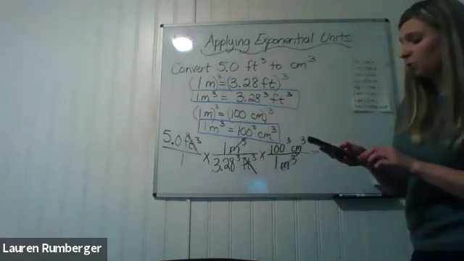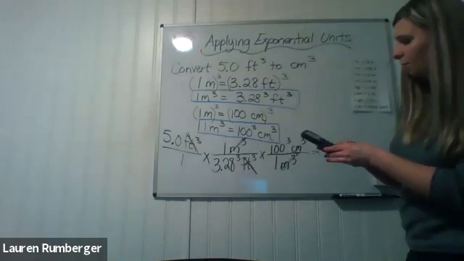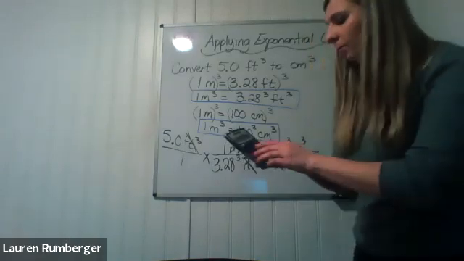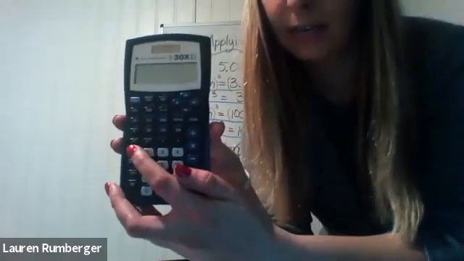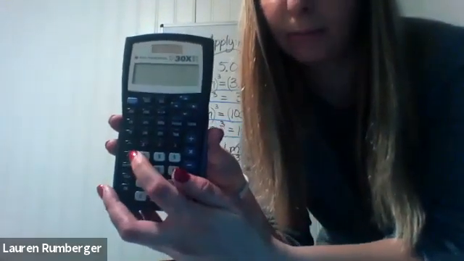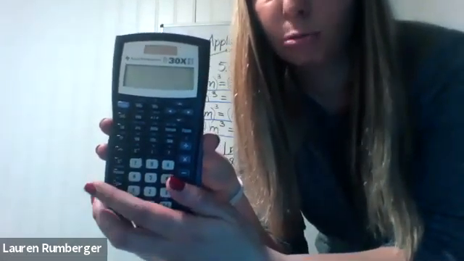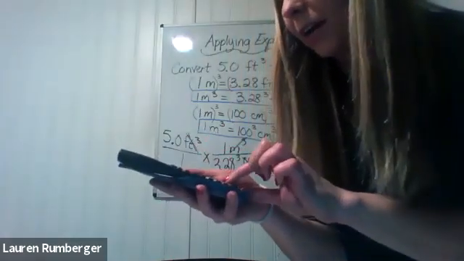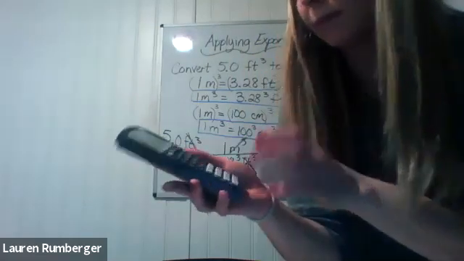Now I'm going to do the parentheses in my calculator, and I'm going to input 3.28, and then to do a cube, what I have, here, I'll show you. What I have is this button here that looks like an arrow up, okay? So an arrow up means raising to the power, or an exponent. And then input 3. And then close parentheses.